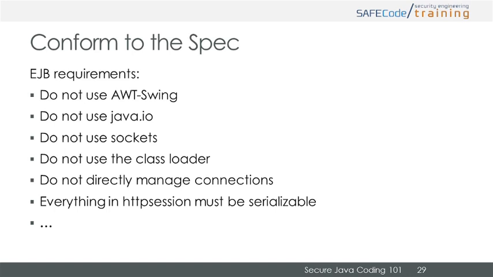Denial of service attacks tend to be more serious when attacking servers. Unfortunately, server-side code can also be harder to get right. Server-side development in Java usually uses frameworks that place more stringent requirements on the way your application code should behave. It is important to follow the guidelines specified by each framework. This slide shows some of the requirements that you must follow when using Enterprise Java Beans. Note that this is not an exhaustive list.